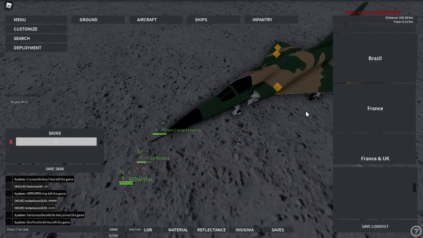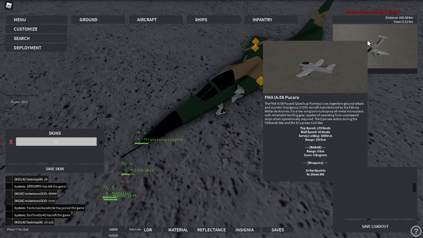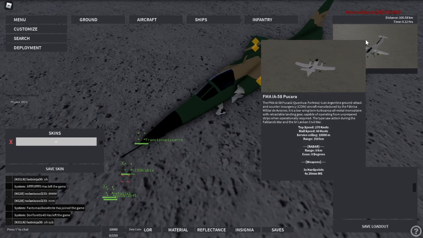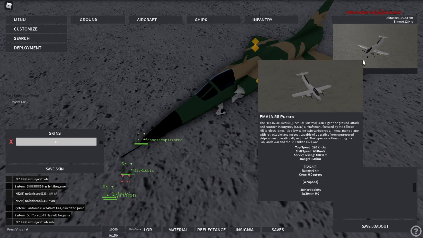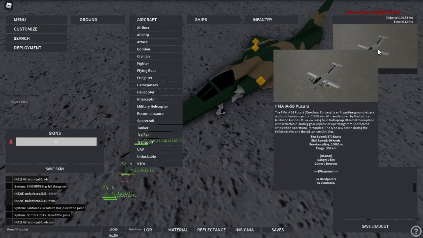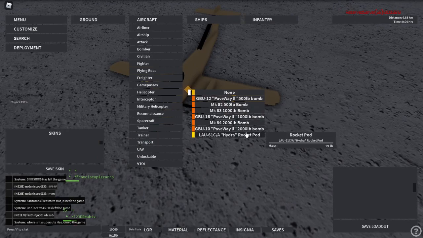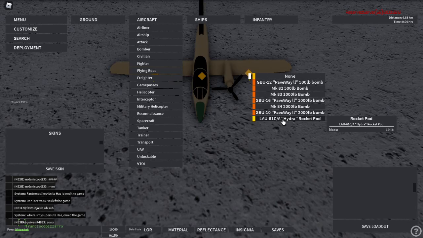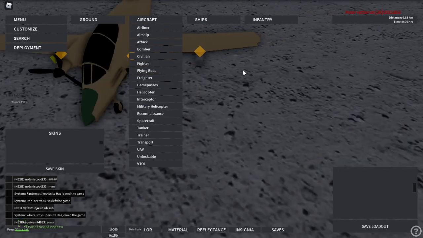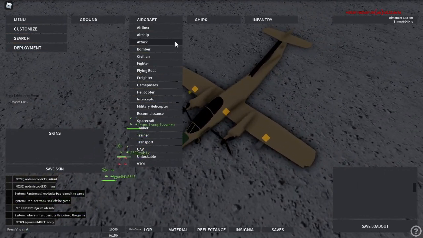Here in attack, we have Argentina, which has the Pucará, which is a turboprop light attack aircraft, whatever, yeah. It has okay weapons. I mean, it's not the best. Hydras. Well, it has really good bombs, though. But it has no anti-air or air-to-ground missiles or anything like that. They have Hydra rocket pods, which are okay. I mean, they're not guided like the APKWS, but still.